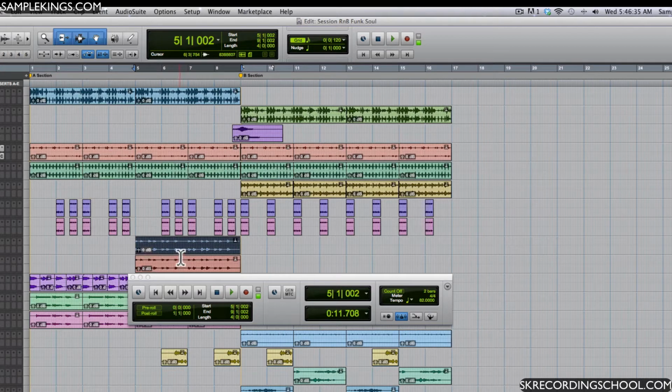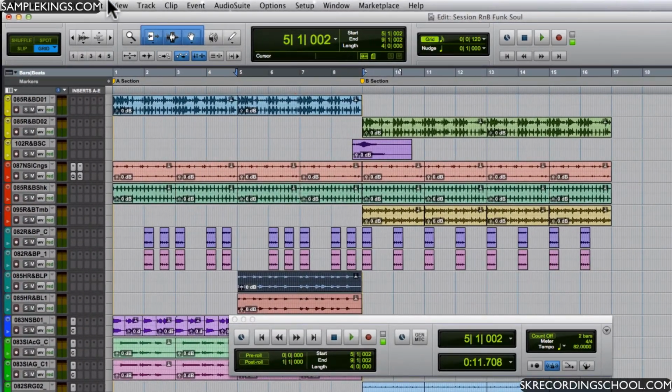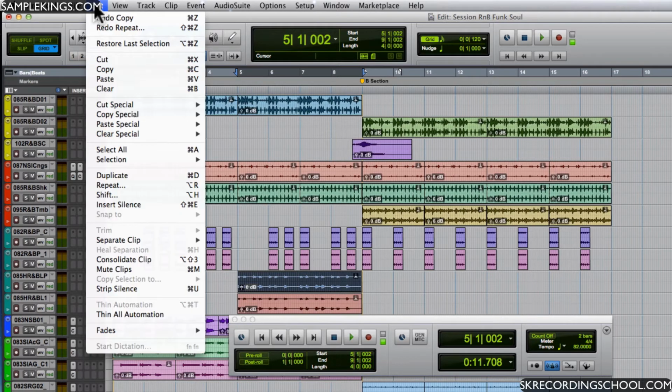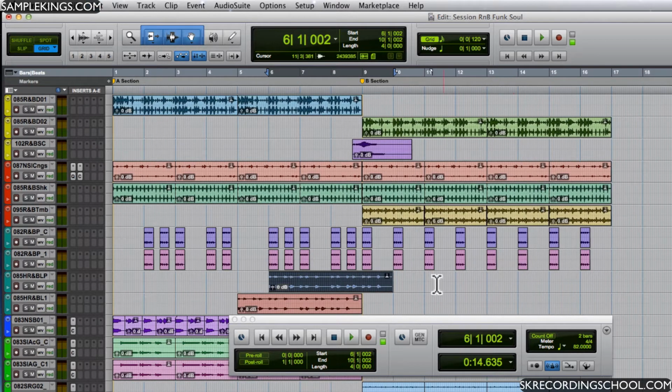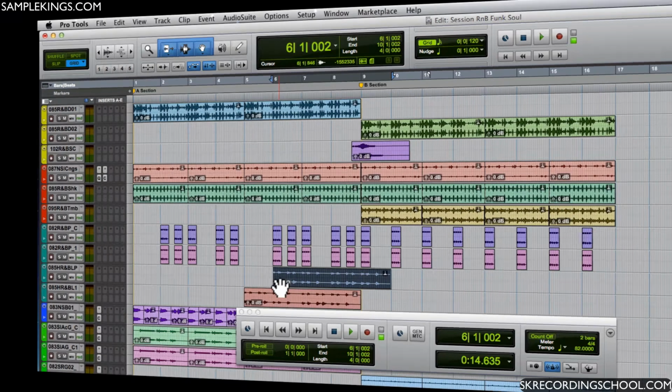I can also shift a file. Let's say I want to move a file. You could be doing a little video, a movie, or just putting some part of a vocal a little bit back or ahead just to make it fall in sync with the track. And so we've got a part selected, we'll say right here, and I may want to take this part and shift it. And we go here, and we can shift it, and we can do it earlier or later. So here I've got 1 bar selected. I'll press OK. Later, it shifted back 1 bar.